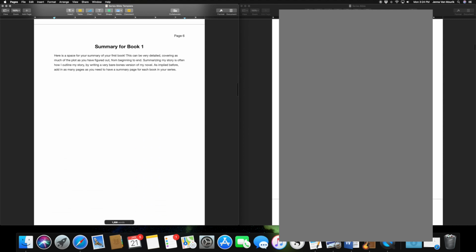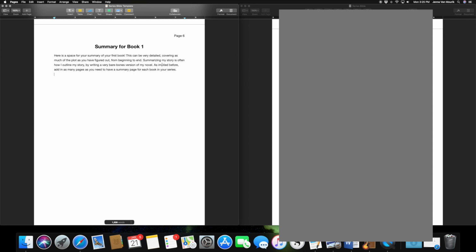And you'll see that my summary is 7 pages of summarizing. That is because for me, writing a detailed summary, or even just a very basic summary of a book, is a very integral part of the outlining process. In my opinion, writing a summary or just a short story of what I want to actually expand upon in my novel is how I come up with the story idea. It's how I get to know the characters. It's how I plan and outline. So it's very important to me to have that in there, which I think is why I included it in my series Bible template.